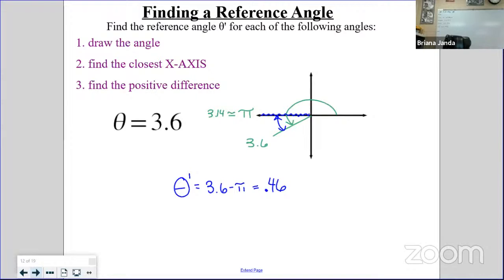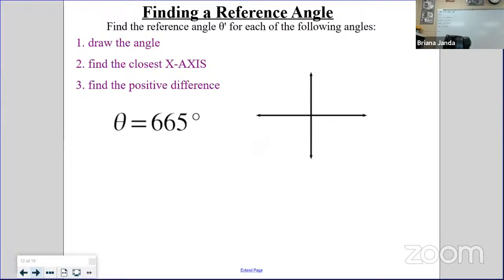Okay. All right. Moving on to ones that we do need to know. What happens when the angle that is given to us is bigger than a full circle? So here's your example of bigger than a full circle. Now this I absolutely could ask you on Friday, okay? So bigger than a full circle, the thought process of figuring out how to draw this will probably, maybe not directly, answer what your reference angle is going to be or how we can figure out what our reference angle is going to be. And there's kind of 2 different methods for this, and I'll talk through both of those.